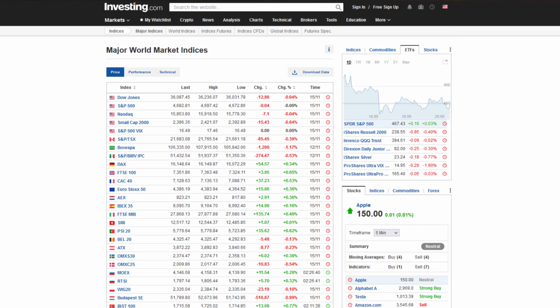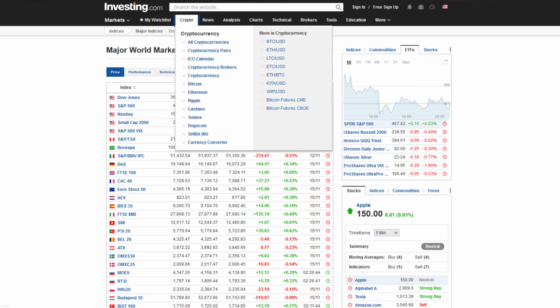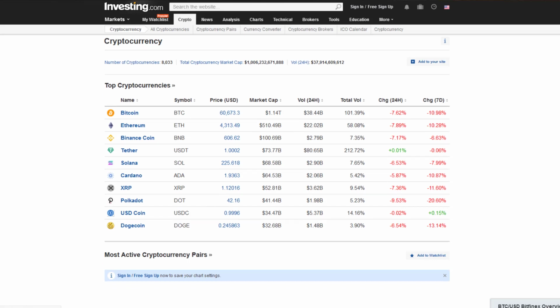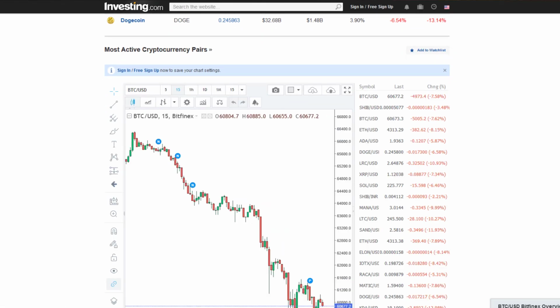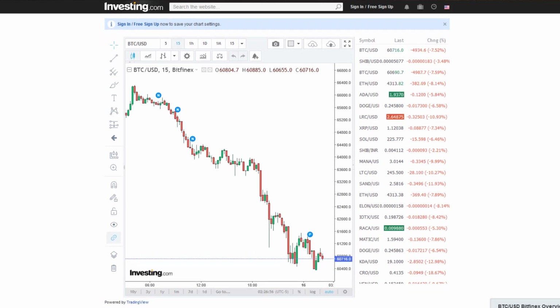Another thing that can be useful about this site is if I go to the top and click on crypto, this brings up all of the different cryptocurrencies that are trading, and then you have a 15-minute chart. And as I record this, some news came out that cryptocurrencies didn't like, and Bitcoin is starting to go down a little bit, although it's near its all-time highs. This is the website that I follow the most when the market is closed.